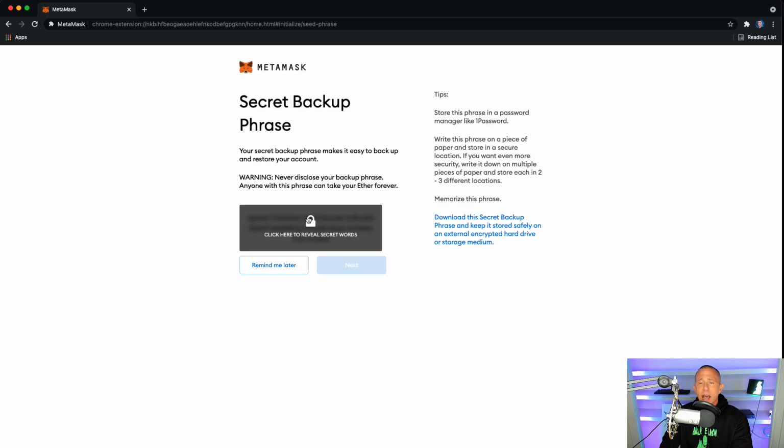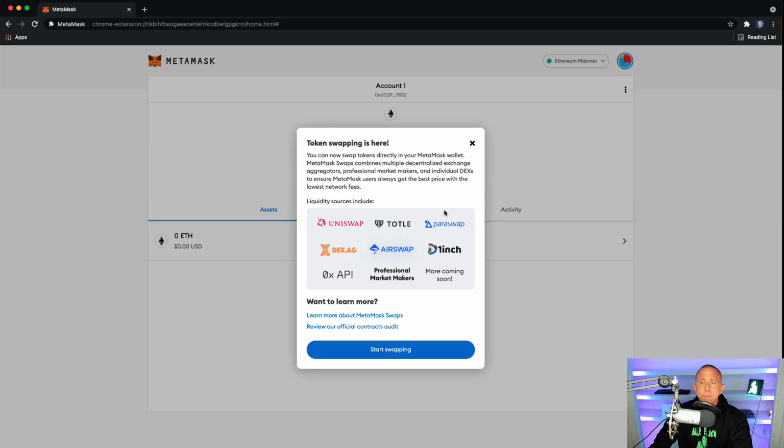Now this is going to give us our backup phrase. So if this is your first time using MetaMask and you want to continue using this exact wallet, then be sure to save this somewhere and keep it handy. But I would recommend for this testing to just create a single account like we're doing here and maybe just get rid of it later and not put any real money in it. That's kind of what I'm doing here. So I'm just going to click Remind Me Later because I don't really care about that.